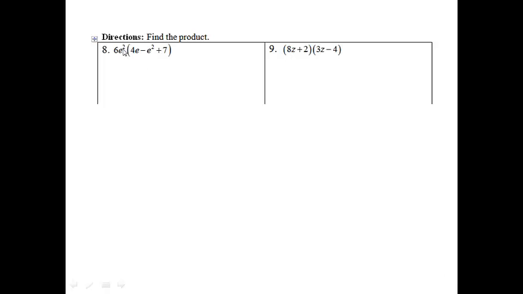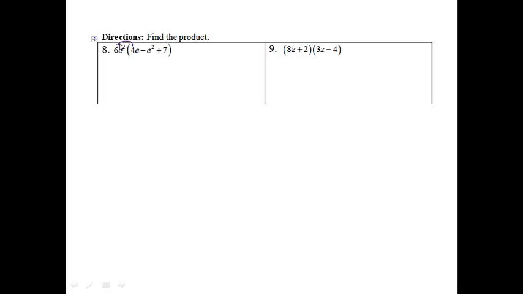Directions: find the product. All right, so these are ones where, whenever it asks us to find the product or multiply, we will be either choosing the arrow method or the box method. And I think on some of these, I'll just depend. Sometimes I'll use the box method and sometimes I will use the arrow method. Actually, I could probably do both ways on either one just in case you need it.